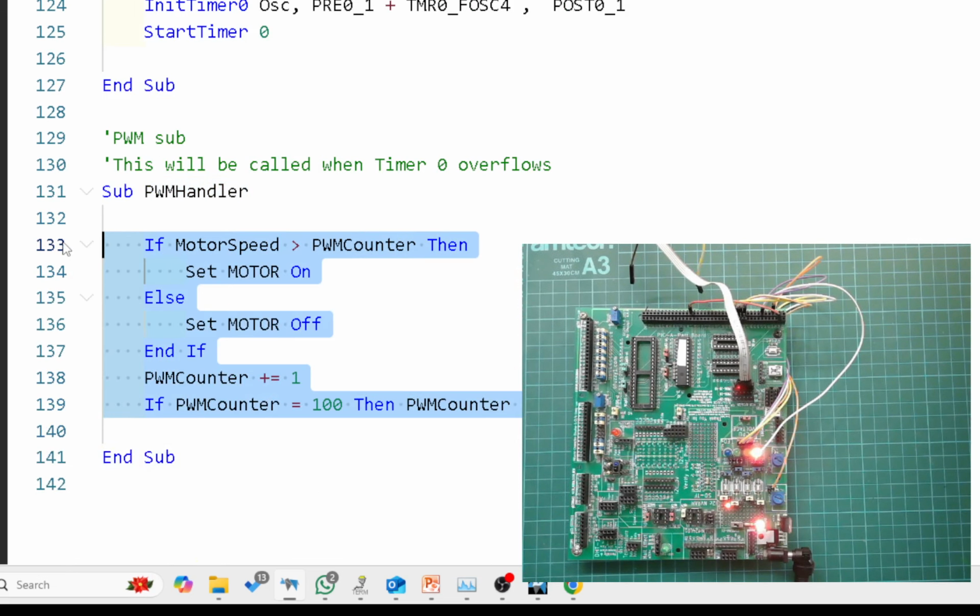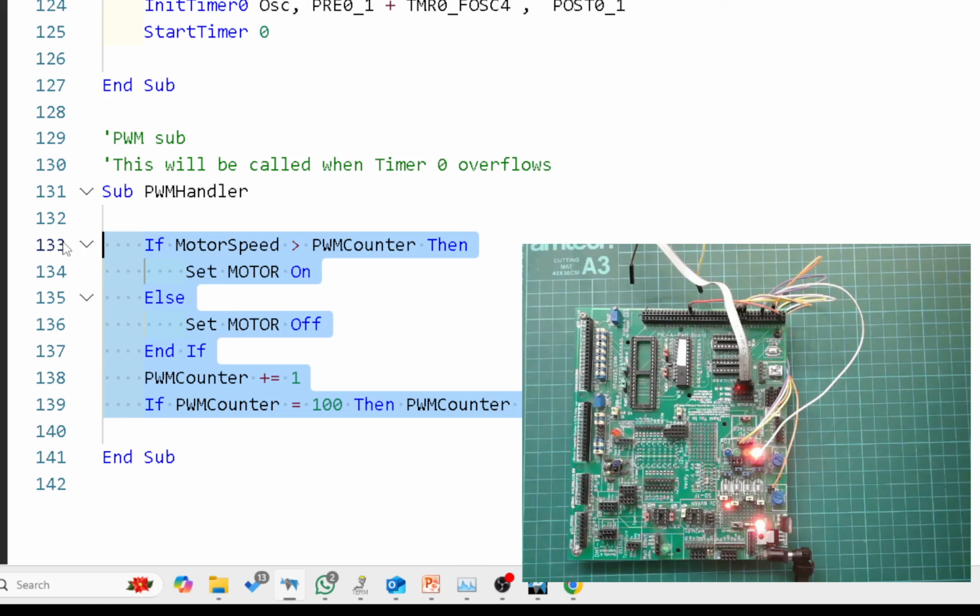It does a counter and says, if the motor is less than 100, then turn the motor on and off depending what our counter is equal to. So our counter might be equal to 1, it will set 1 pulse on and 99 off. And then the next time it would increment that by 1, it will go 2 pulses on, 98 off, 3 pulses, etc.